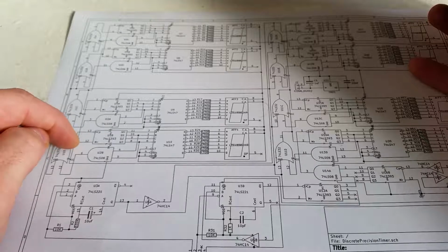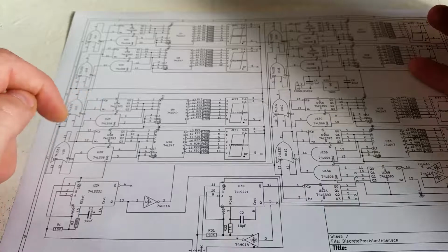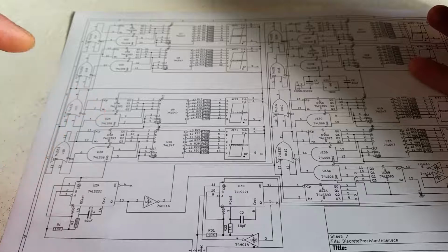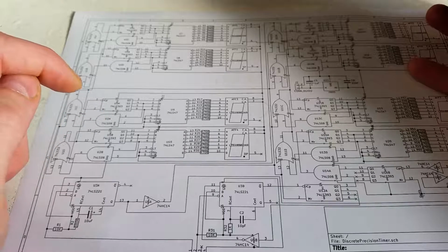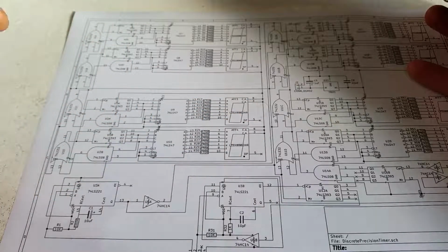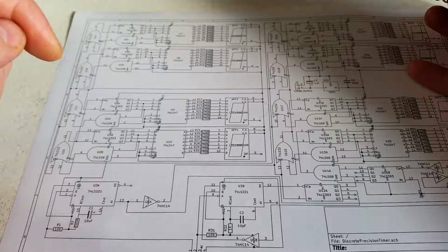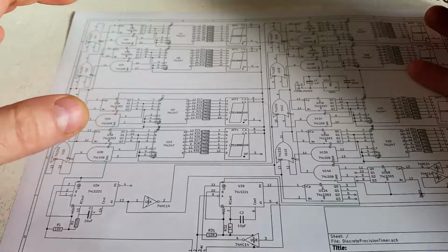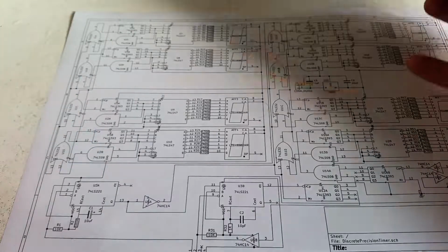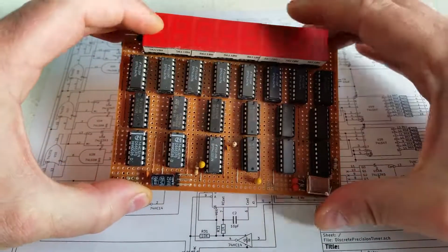So it goes up this line here, and it goes into the input of the next counter. So as well as resetting back to 0, it'll add one to the next counter. So that's how it ripples through all of the displays. Like I say, identical circuits for all the displays: each one ripples from 9 to 0 and adds one to the next display. The 7-segment display circuit is literally just a counter circuit which counts all the way up across all the displays, from one to the next to the next, all the way to the end.